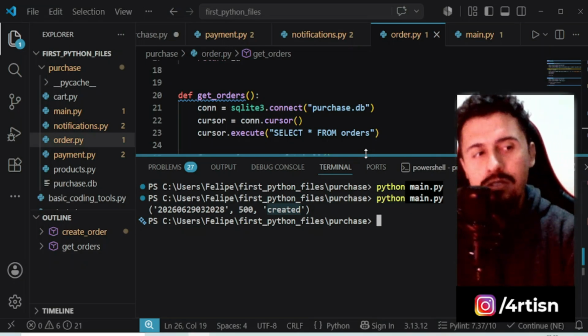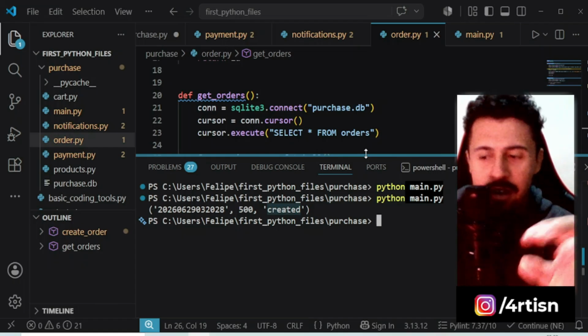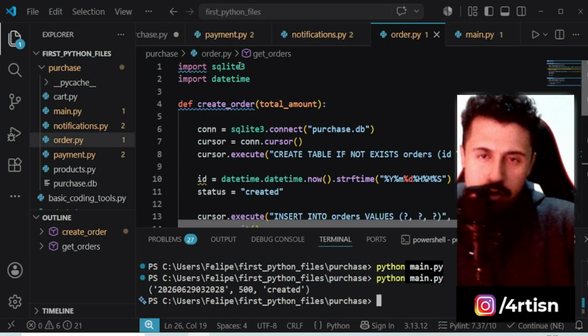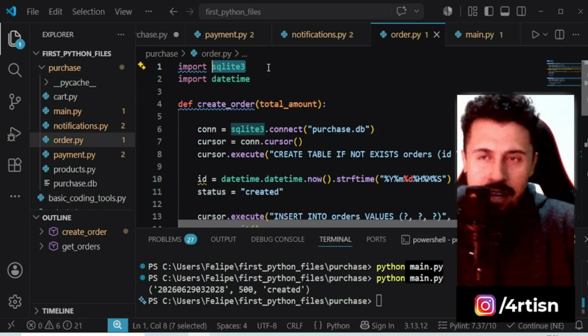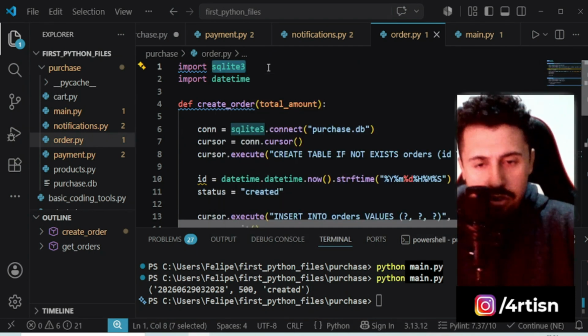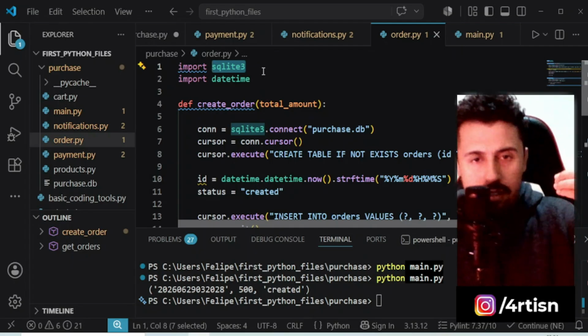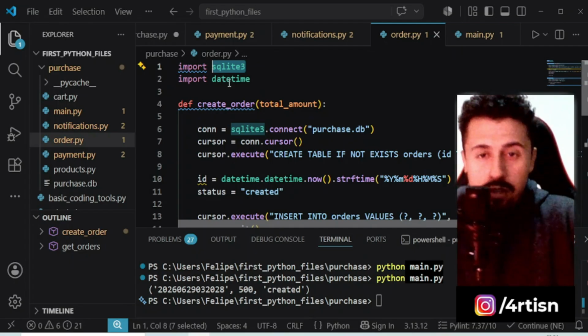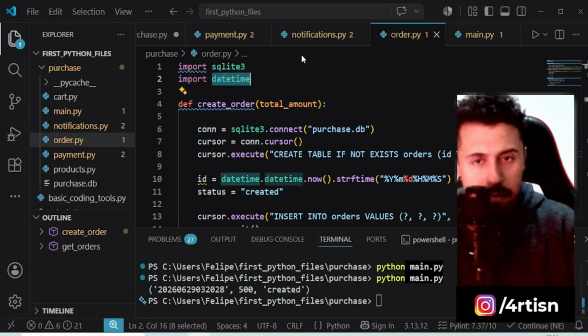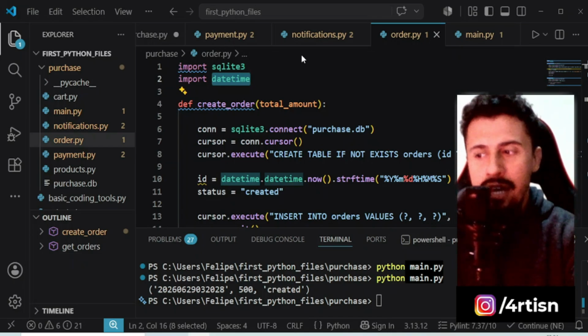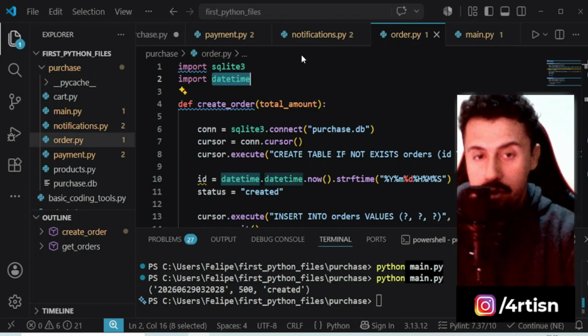Can you see how powerful you are going to become when you understand how to use the built-in modules? Look at this. We used a built-in module to create a database, a table inside of this database, and to insert a record into this database, and also to retrieve data from this database. And inside of this process, before we inserted the record, we used another built-in module, that is the datetime, to generate a unique data to use as an ID for this record. With only 2 built-in modules, we were able to improve exponentially the quality of our code and the power of our code.